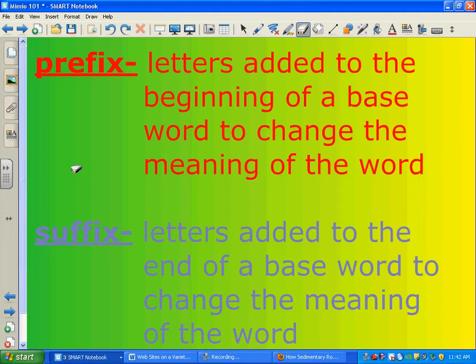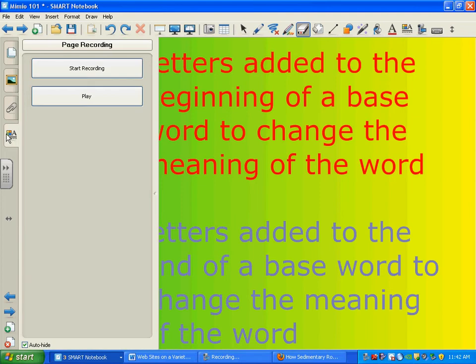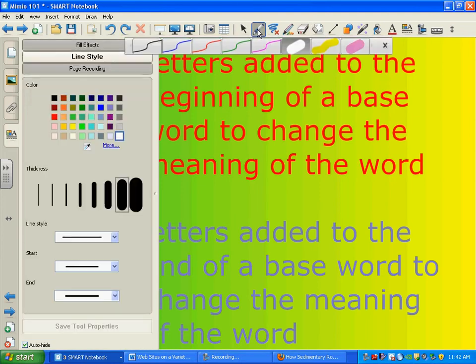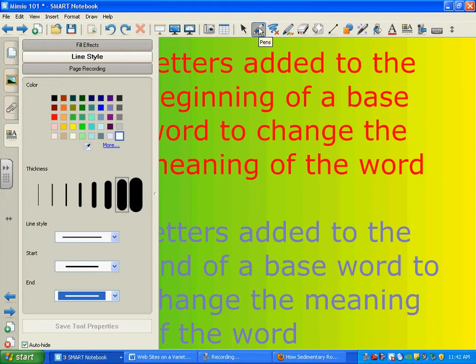If you go over to this, and there's an icon on your paper for this, then, oh, I have to click on my pen first. There we go. You can choose the thickness of your pens. You can choose the colors of your pens. You can choose if you want your line to be dashed. You can choose if you want your line to start with a square or triangle, and if you want your pen to end with a square or a triangle or a circle. And to get that little thing, you have to click on the pen first. Yeah. And then you have to click on the style button.